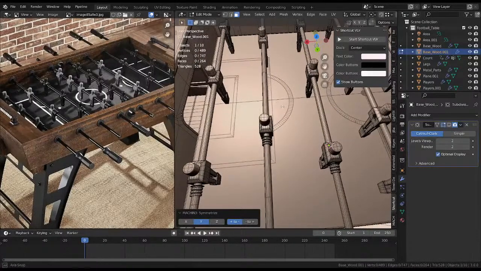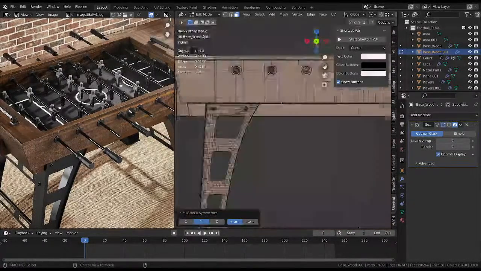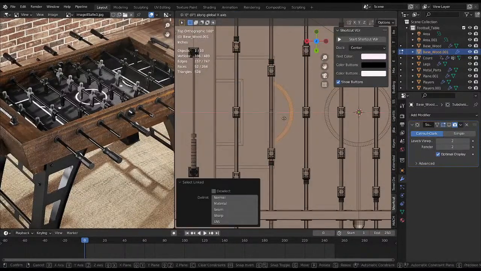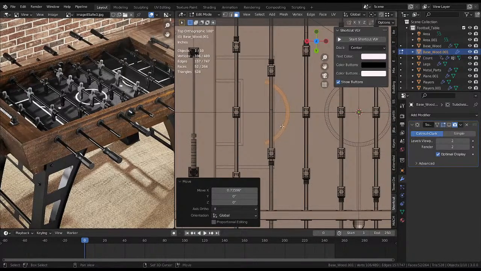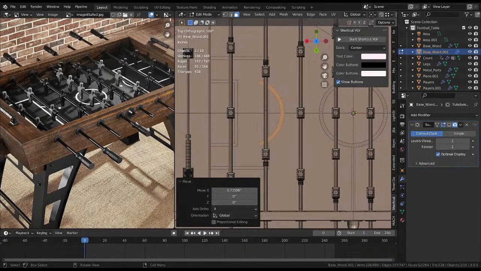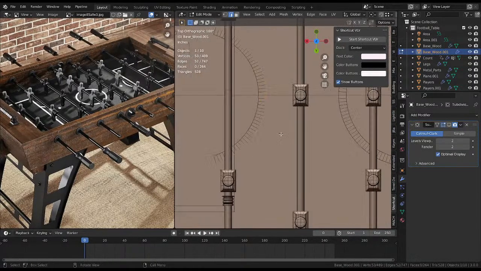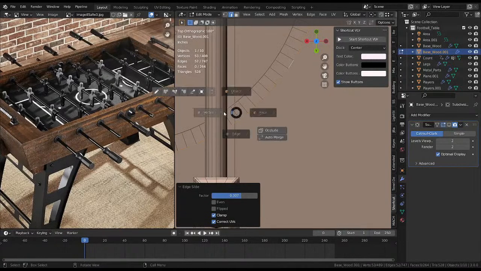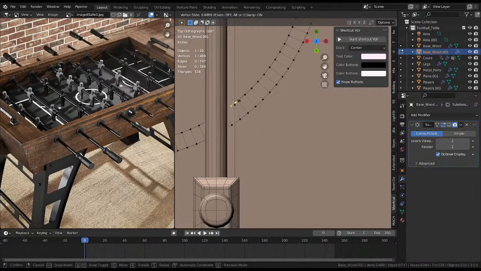All right, just like so. Make this a little bit smaller. And let's try to fix this one here.